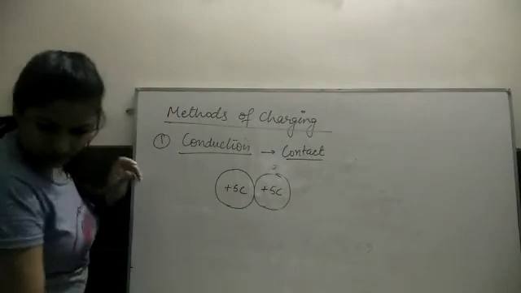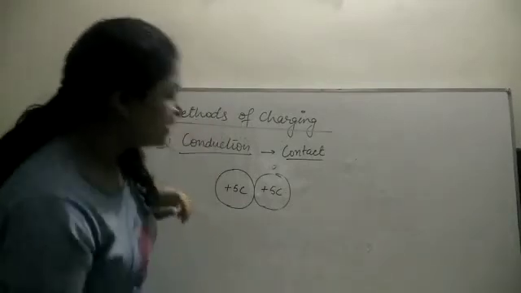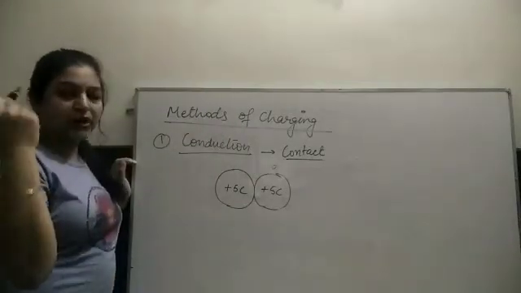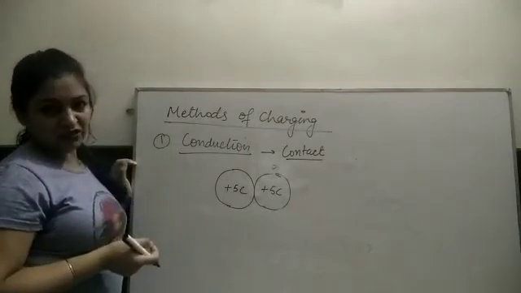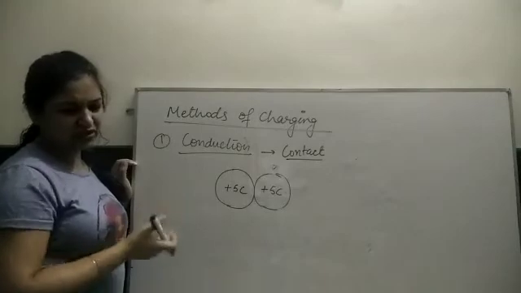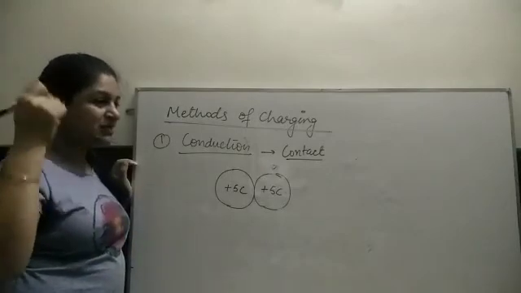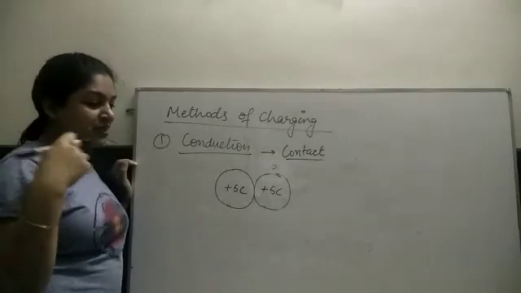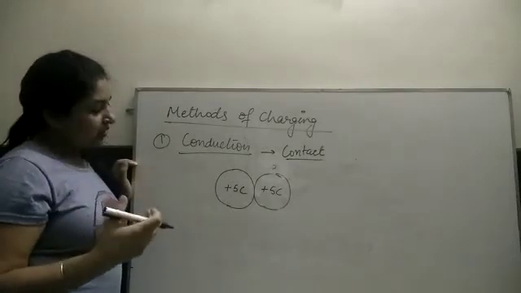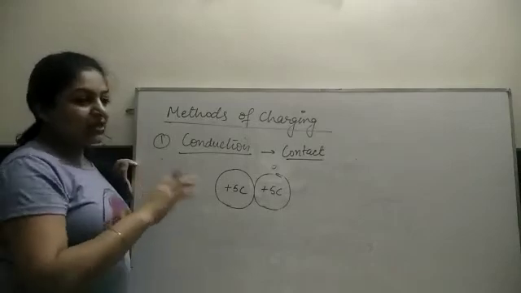In lower classes, one very important example we have already discussed: when we comb our dry hair with the comb, then the comb is able to attract pieces of paper. Frictional electricity is a part of this, means the comb is in contact with your dry hair, then it is going to get the charge.